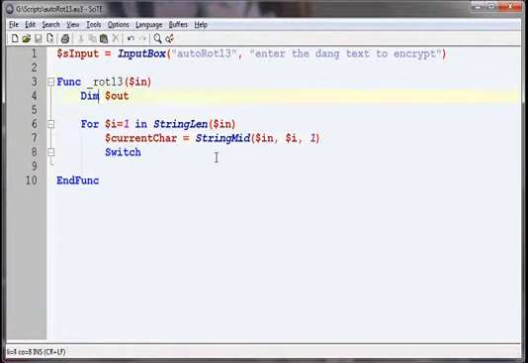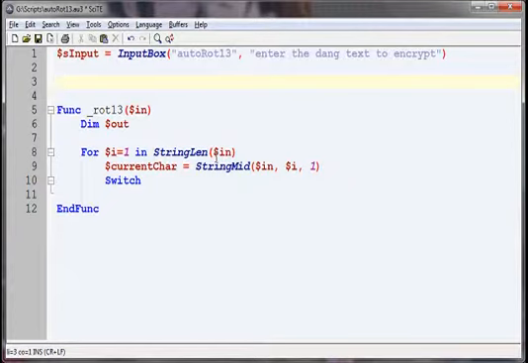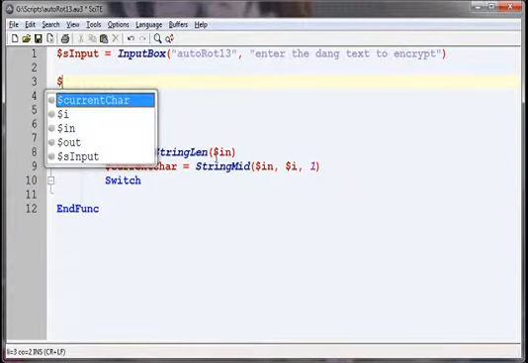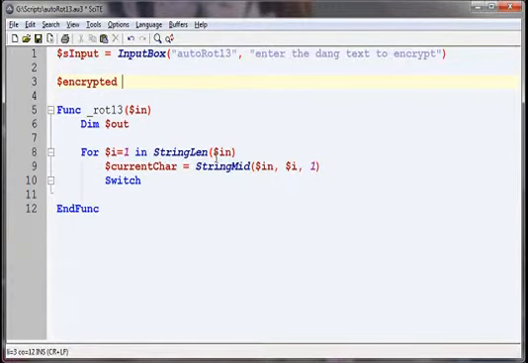making my function here, which just takes the input. When we actually call it, it's going to be something like encrypted equals.